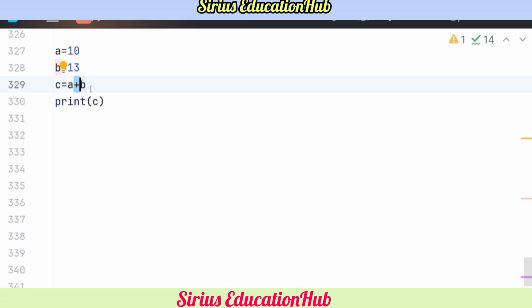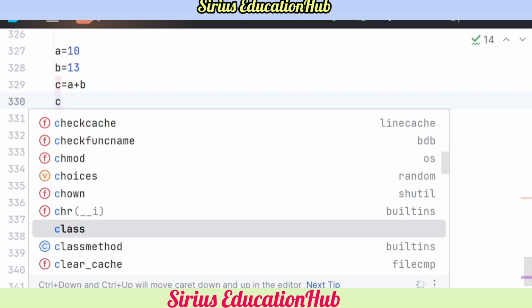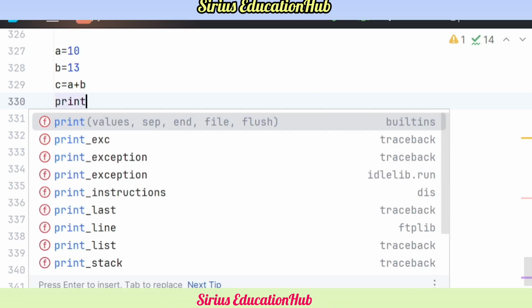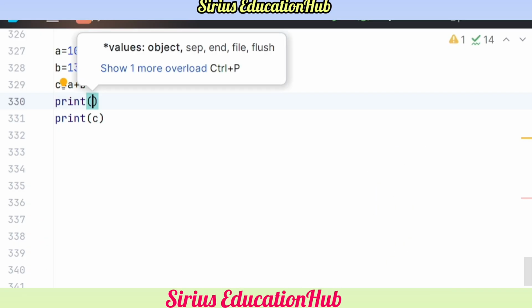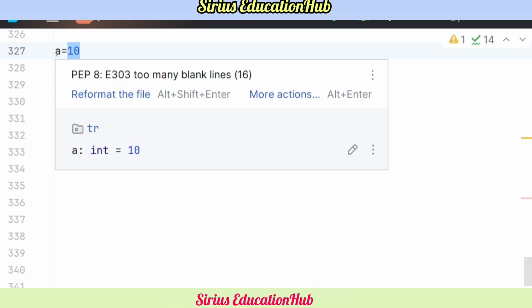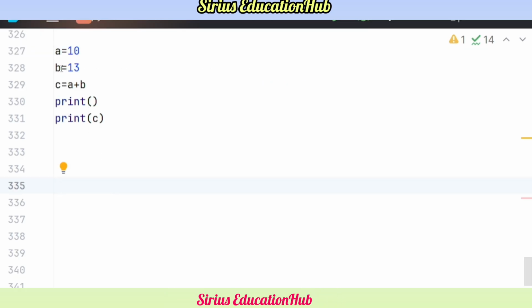Now, what is the data type of variable a? It belongs to class integer, isn't it? The variable b also belongs to class integer.